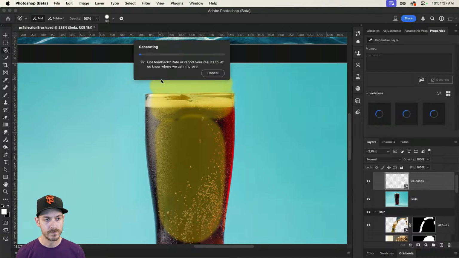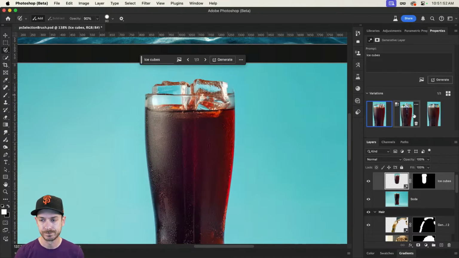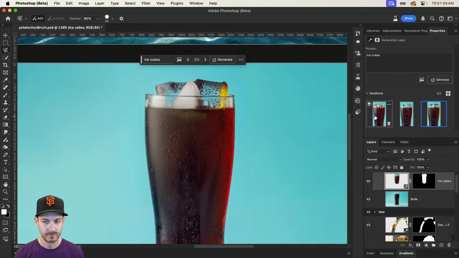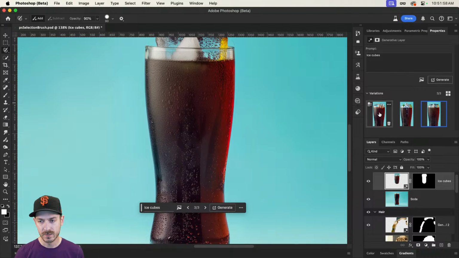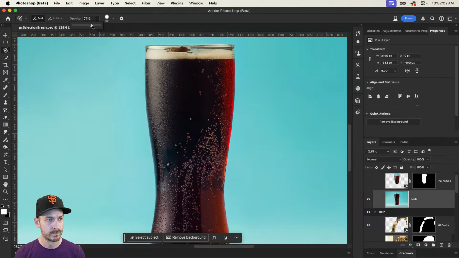Ice cubes. So that's another thing you can do. You can have some areas of your selection have a lower opacity, some have a higher opacity, some have softer edges, some have harder edges. So there's a lot of interesting things you can do to combine these techniques, right? Now it did a good job up here of adding ice cubes. Down here, it didn't do a very good job, but let's try maybe, let's say 70% down here.